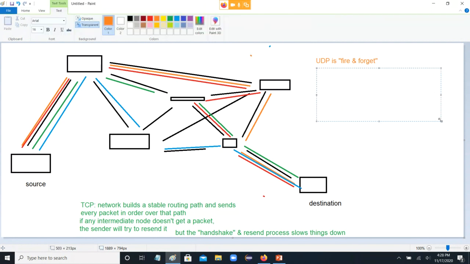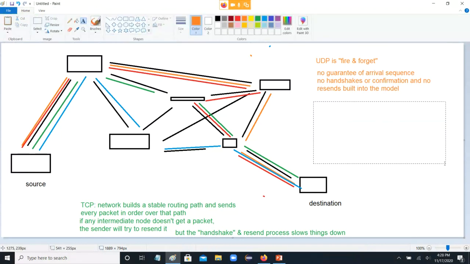number one, no guarantee of arrival sequence, because each packet in a communication could be sent down a different path, so there's no guarantee they're all going to arrive in sequence. Number two, when we say it's fire and forget, there's no handshakes or confirmation, and no resends. Of course, your applications can choose to resend data. If at the end of the day they found, oh, I didn't get all the data I need, then you can ask for a resend. But UDP doesn't have resends built into the model.